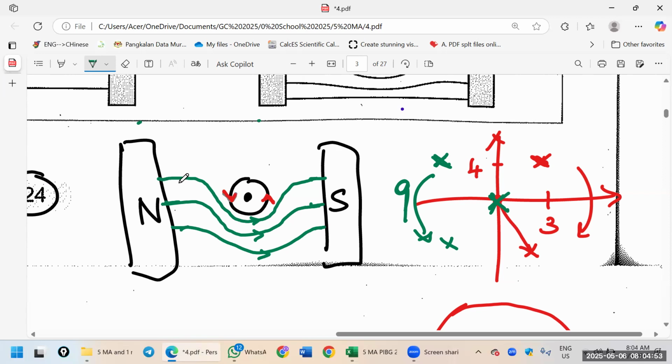Okay, once you finish the 3 already, you add 1 more on top and 1 more at the bottom. Because the 2 at the edge are not affected so much. Then can you see which part got more magnetic field lines? Down bottom, right? So bottom will move the wire go upwards. So this is the pattern of the magnetic field lines.